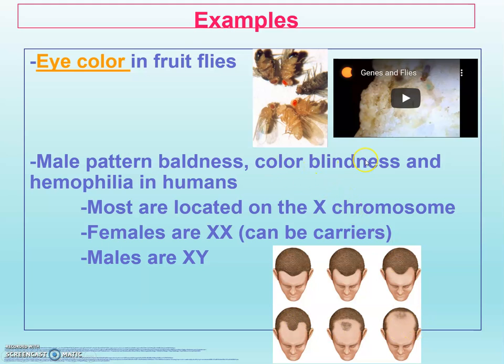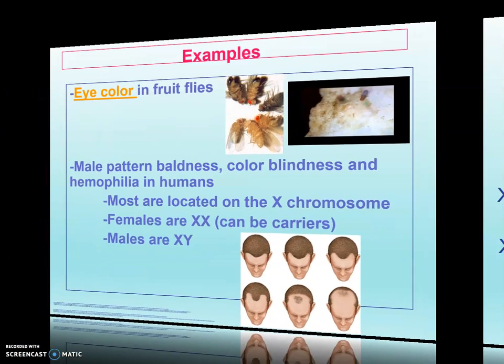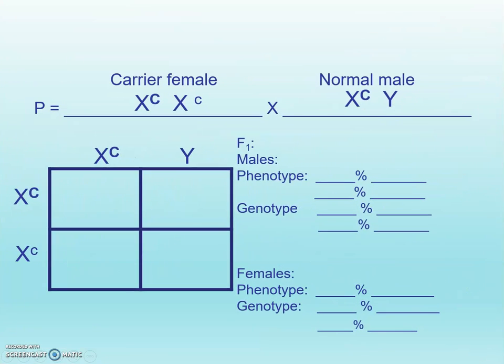Other examples, color blindness. We'll work out some crosses with color blindness. You may have colorblind people in your family, and now you know how to work out crosses, or you will know how to work out crosses to figure out who might become colorblind or who has the chances of having kids who have colorblind, and hemophilia. So I'm going to show you how to work a cross using color blindness. So capital C is going to be normal vision, so it means you know your colors.